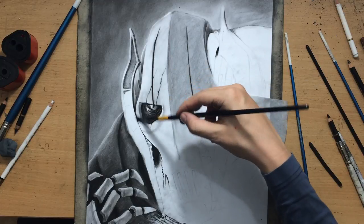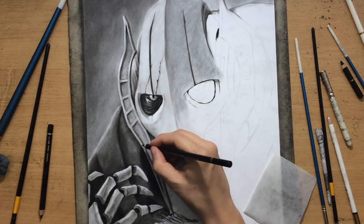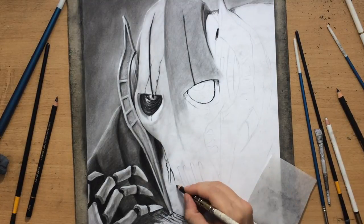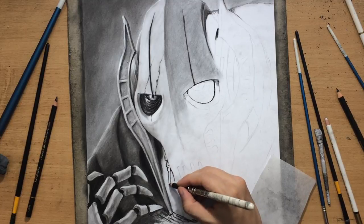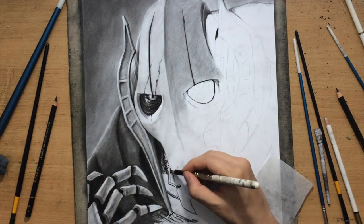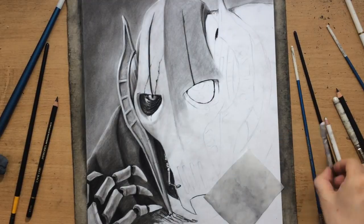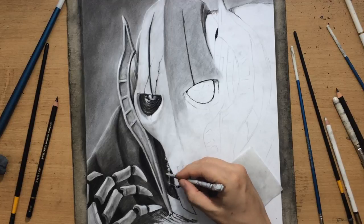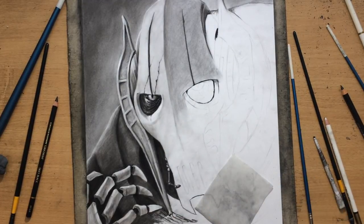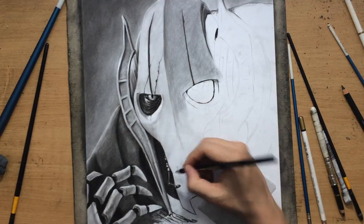Notice how I'm pushing a little bit of that charcoal dust onto the light side as well. You have to push yourself to try to see even the lighter values which are barely visible, because something that seems almost completely white isn't always white. This is especially the case in black-and-white drawings where you don't have colors and are limited to lighter and darker tones. Within the light side we're also going to have some variation in value — for example, the area around the eye opening has a lighter bit there which is facing directly towards the light source.